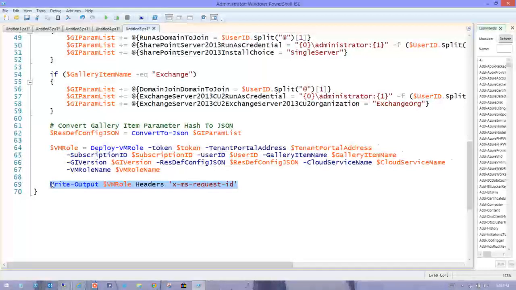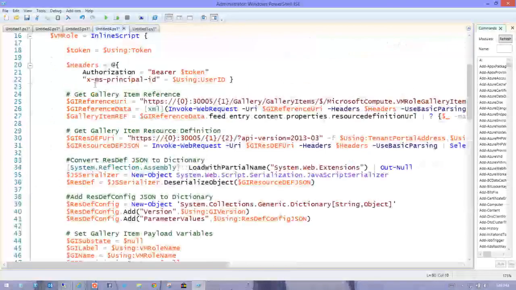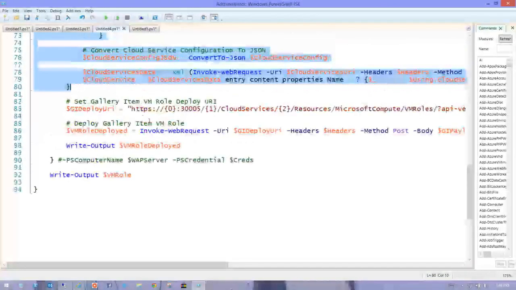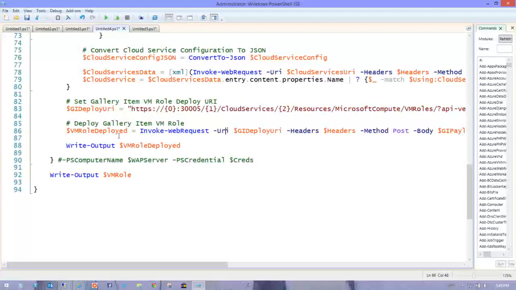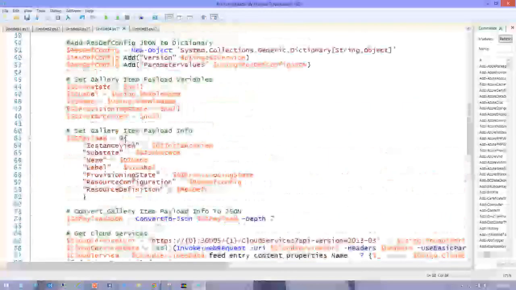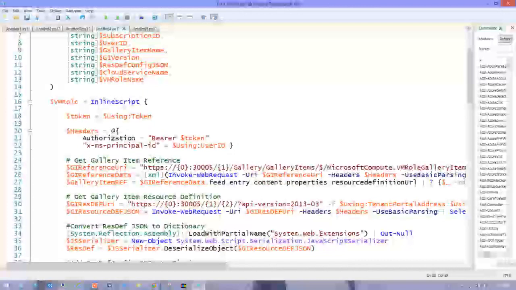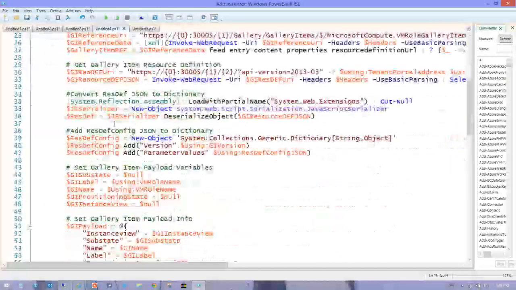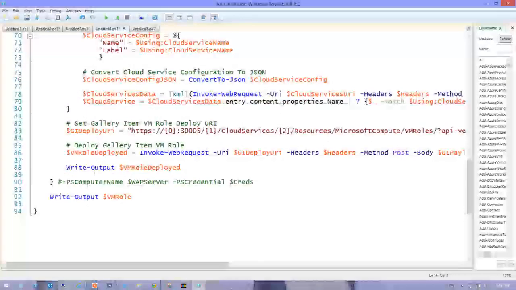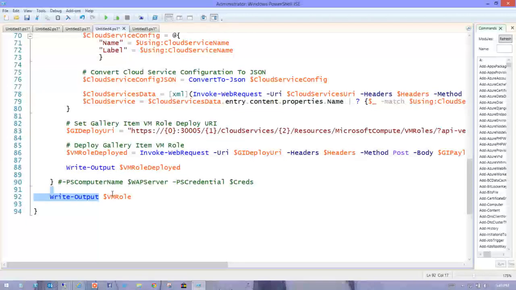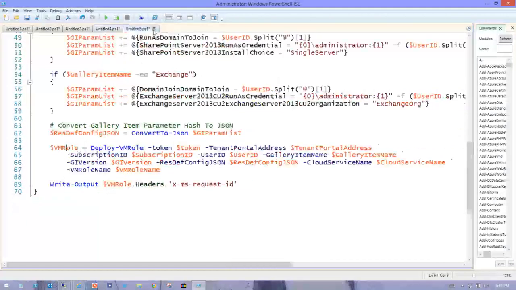VM role, because in this one, we send the invoke web request, then I get the data, I write the data out, then it comes out of the inline script as VM role, sorry, and then I'm going back down here and writing that out, because remember, this is nested, so this gets presented up to this one here. Remember, that's output from a web request.